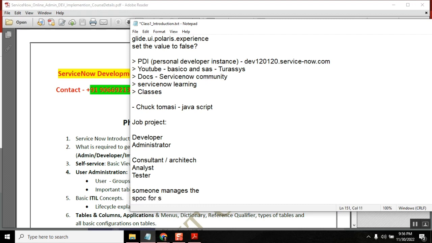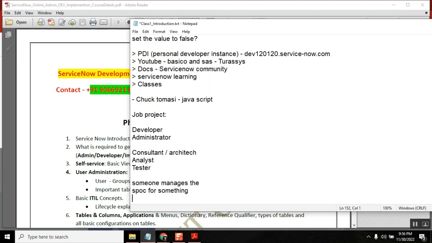Help desk, troubleshooting, installation, configuration, application maintenance, very good. What else?